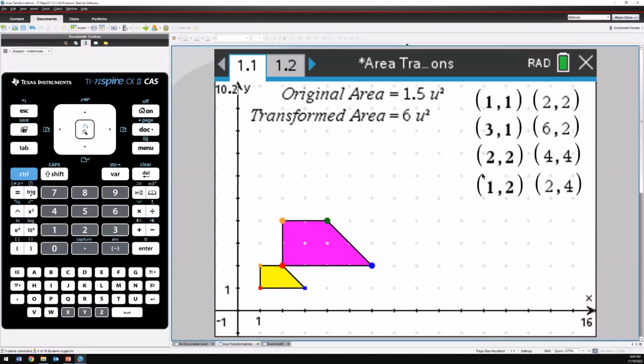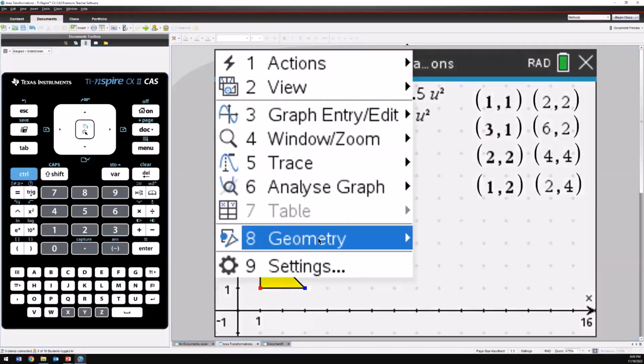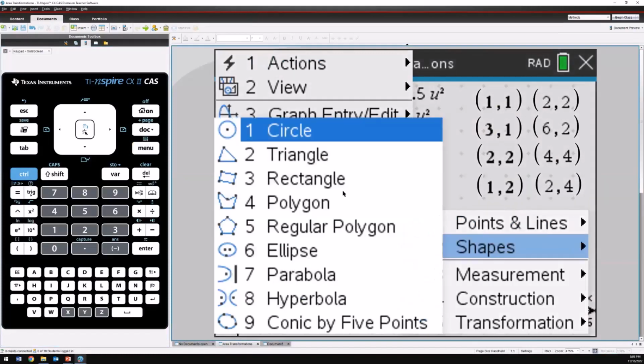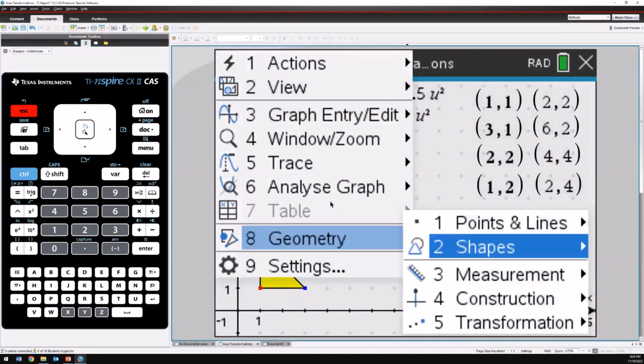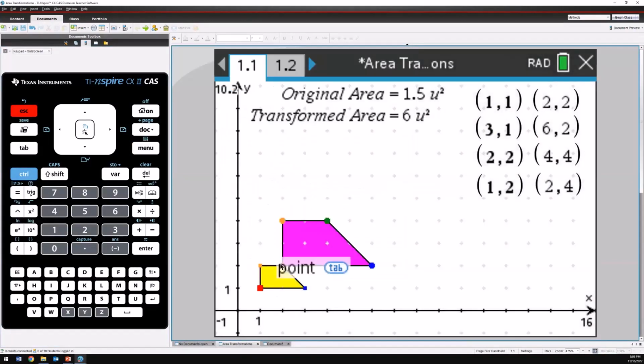I've drawn them as shapes, so I've done 4 points, and then I've just drawn a shape over the top. So it was menu and geometry and shapes, and I just did a polygon to sit over the top of our 4 points. So I just clicked on it and it creates a polygon, and I coloured it in. No crayons involved here, it was digital colouring.